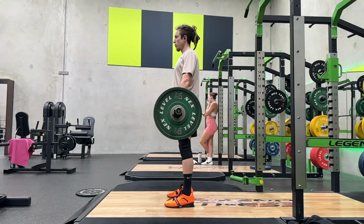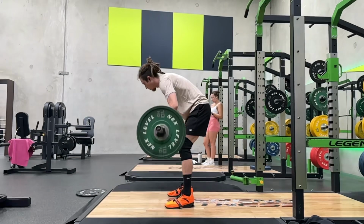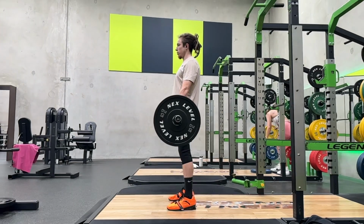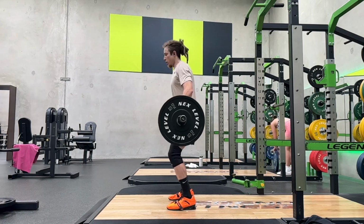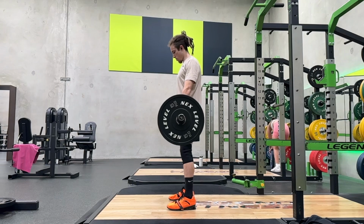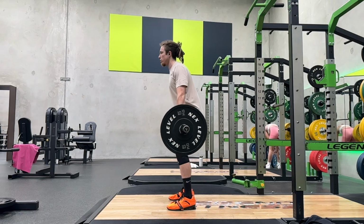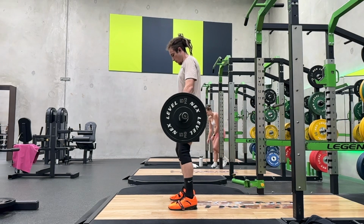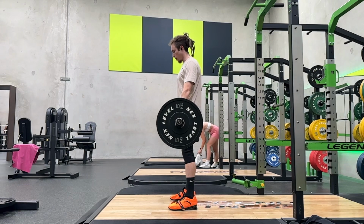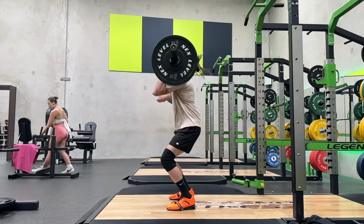it back down. So we're going for seven sets of three. I've forgotten what I did now. I did 30 kilos, 40, now we're doing 50, and then I believe I go 60 for 2. But yeah, just trying to move the bar quick, keeping the bar close, really making sure I keep good positions because I want this to have good transfer over to my regular power cleans as well.